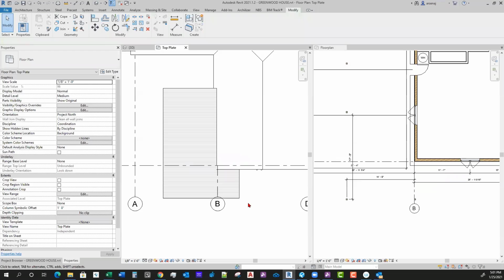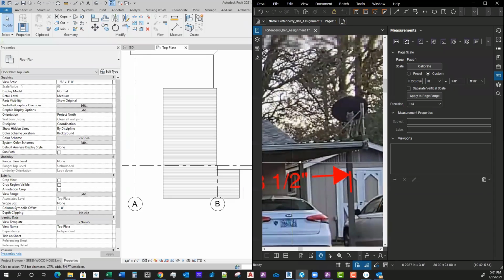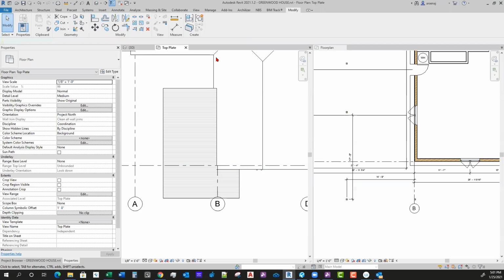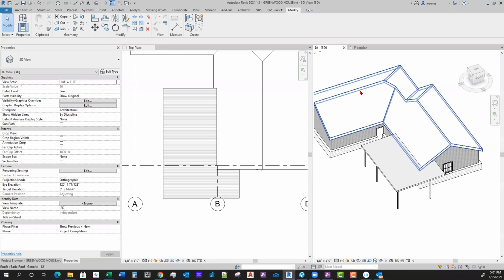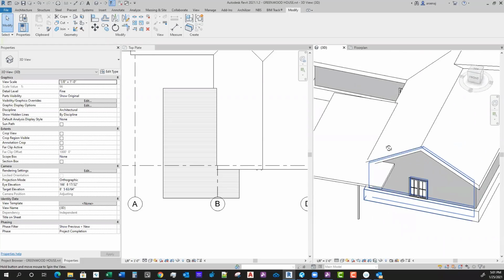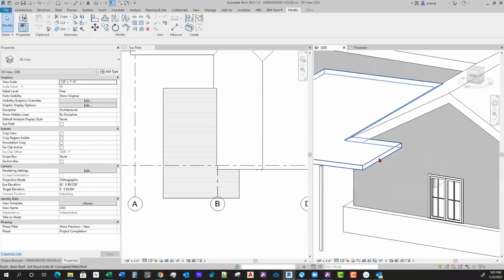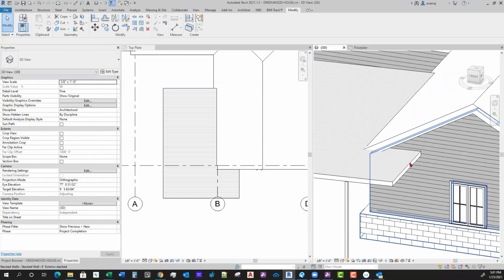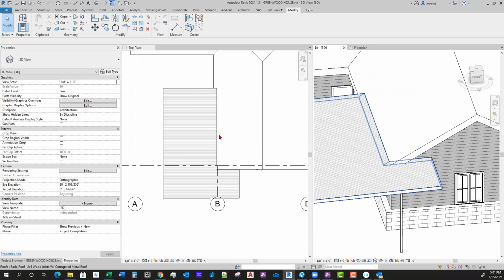And you can see we have our roof that's going back, similar to what the picture shows here, that it's extending back. If we bring open our 3D view, I'm just going to drag it over here. We can see that the roof is now extending back to the face of this wall. And in reality, there would be some flashing in here so the water doesn't flow into the back of this roof above. And we can use the join command, not the roof join command, but we can just use the join geometry that's right under here.